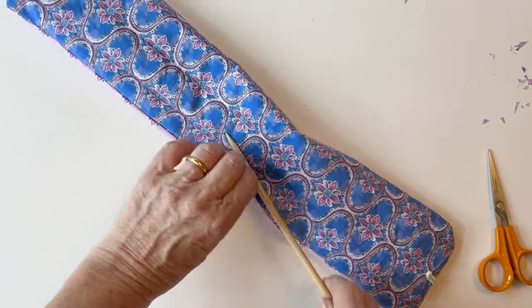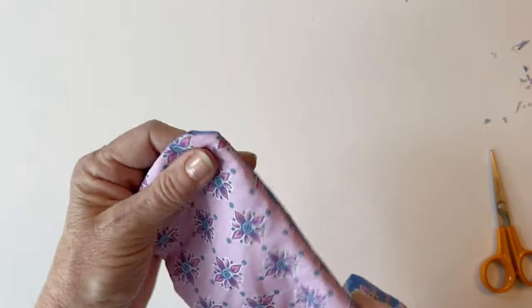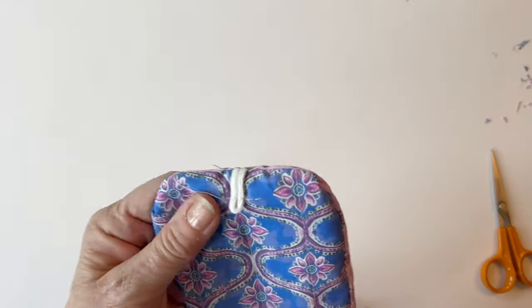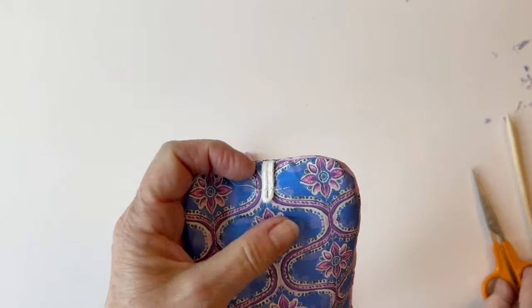Now use something that's pointed but not sharp. I'm using the wooden turning tool from my turning tool set, but there are lots of other point turners or chopsticks, but make sure it's not too sharp. Push out the corners and then push it in round the curved edge just to make sure the seams are laying on the edge.